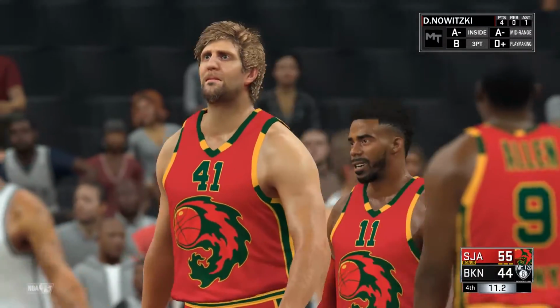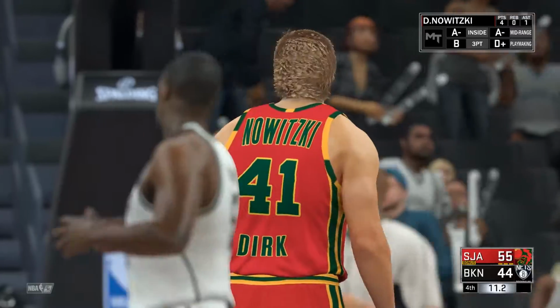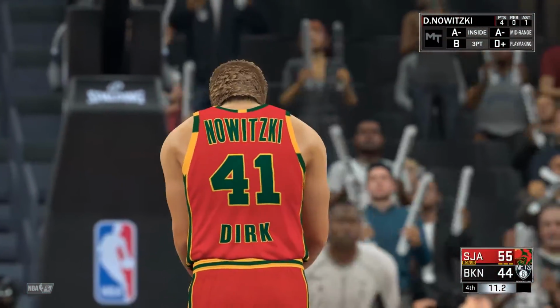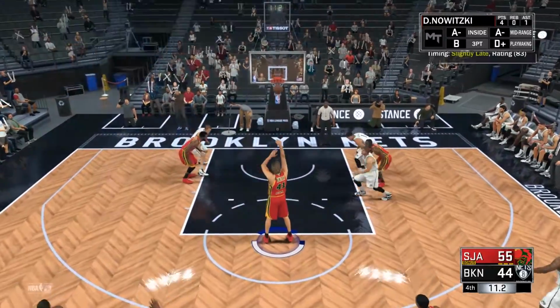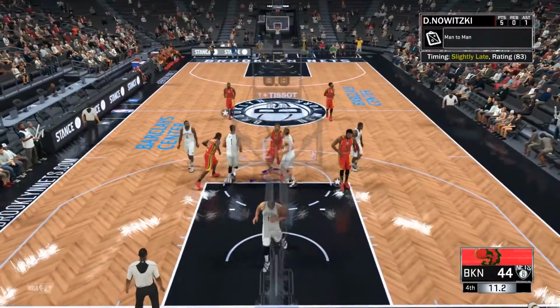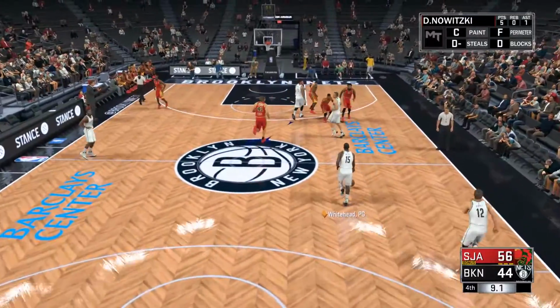Yeah, great concentration there, Greg. Hung in there. He didn't let that contact throw him off at all. Stayed focused on the rim, knew he was going to get hit, and still was able to finish. And that one falls for Nowitzki. No mistakes there. I think you can close the book on this one, guys. It's done.